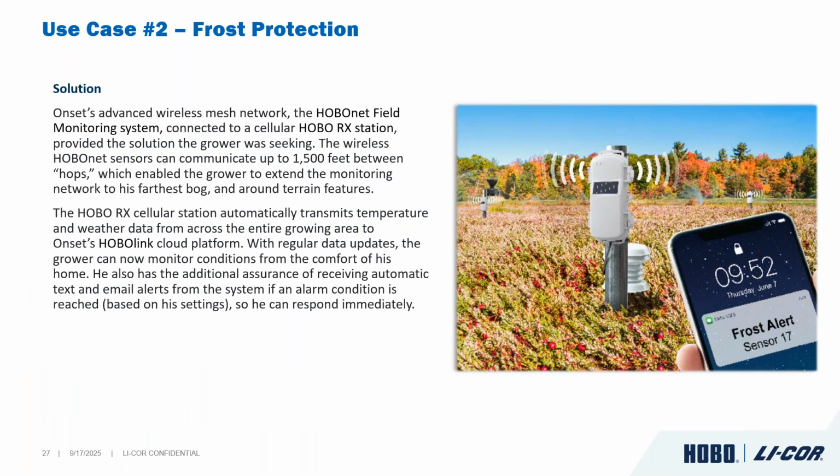So with that being said, if you do have a sensor that's further than 1,500 feet from the station, no worries, because they act as repeaters. That sensor that's furthest out is going to send its data to the next sensor until it gets back to the station, where it will be uploaded to the web.